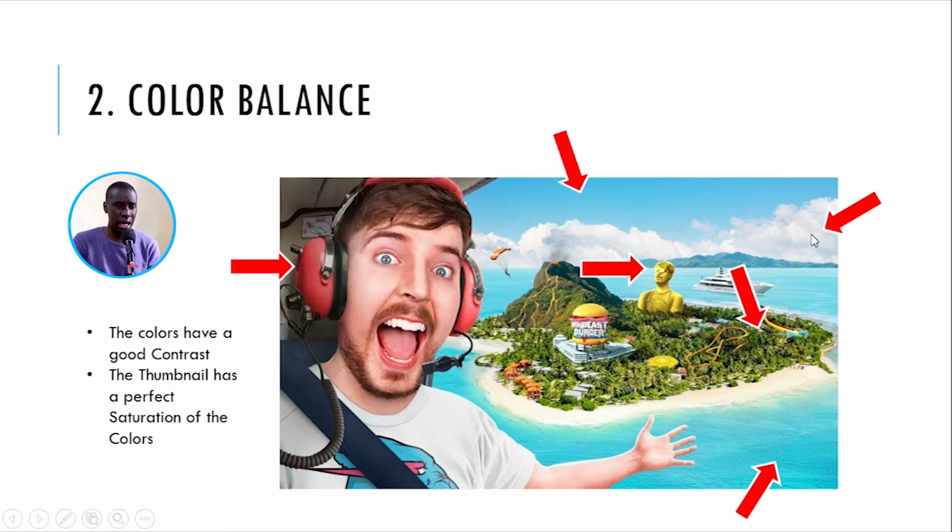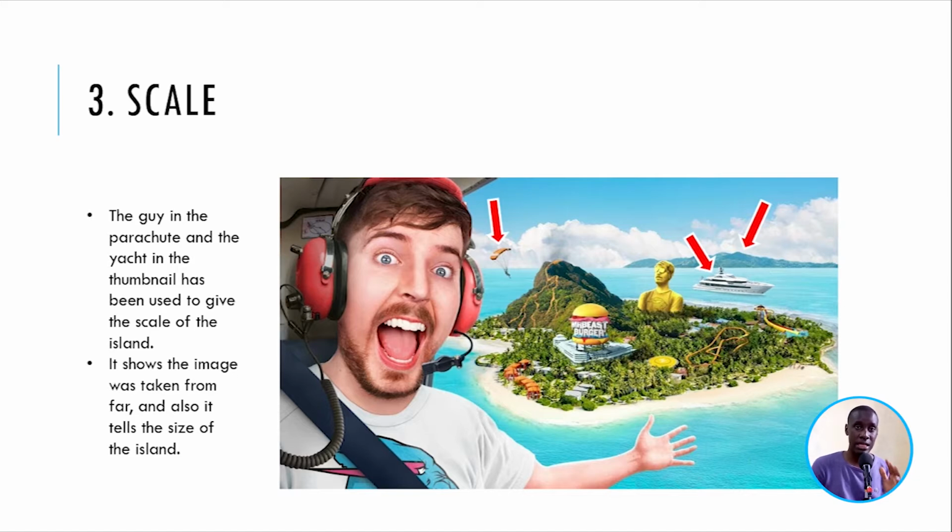we have the white clouds, and we have the blue ocean, and this is a perfect contrast as well as saturation of the colors. He has not messed up with the colors. He's left the colors to be as realistic as possible. The skies resemble the skies, and the ocean also just resembles the ocean, and some reflection of the clouds. All right, so he has considered the saturation of these very colors to make this very thumbnail pop.